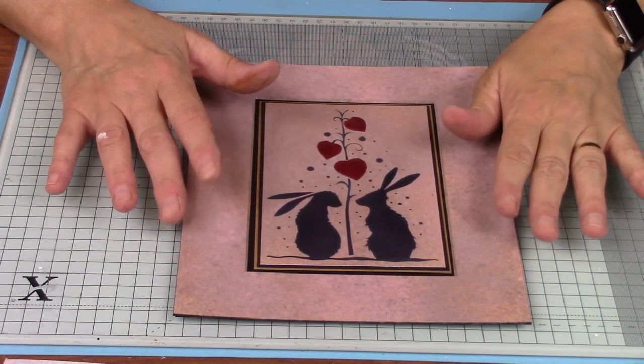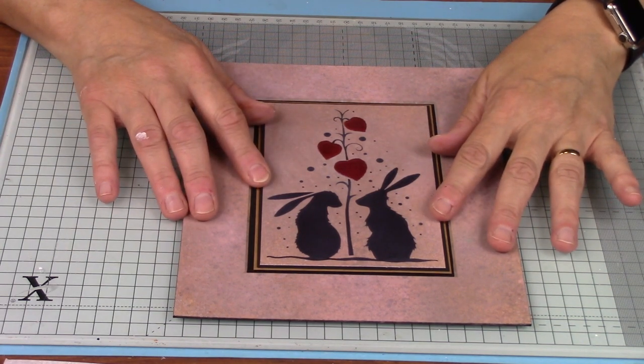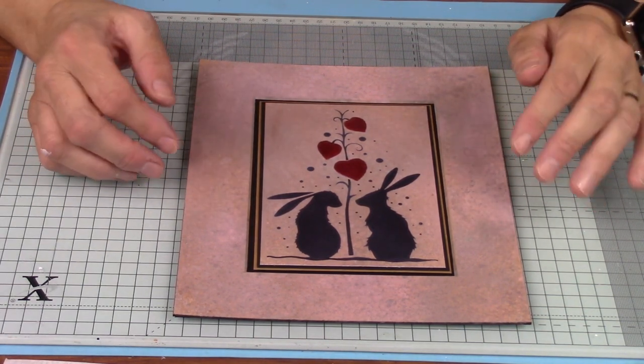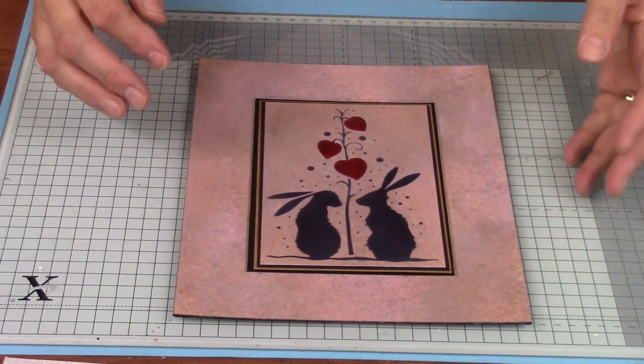This is one of the demonstrations that I wanted to show on her channel. This is using Shower of Love and some oxide sprays, and showing that you don't have to use mediums if you don't want to, the stencil mediums. You can just use your inks.